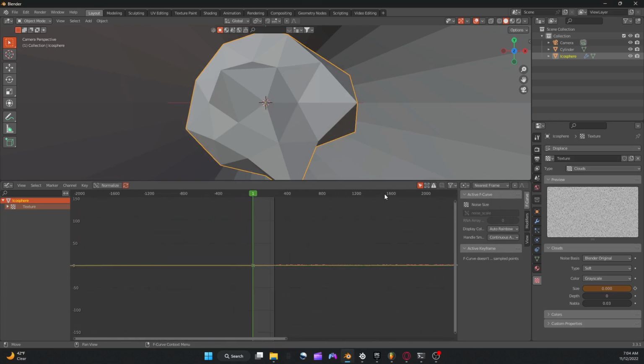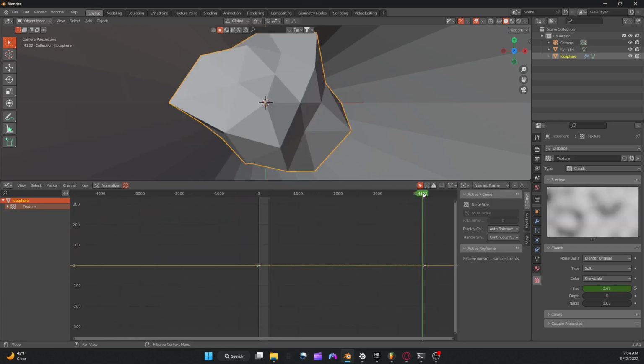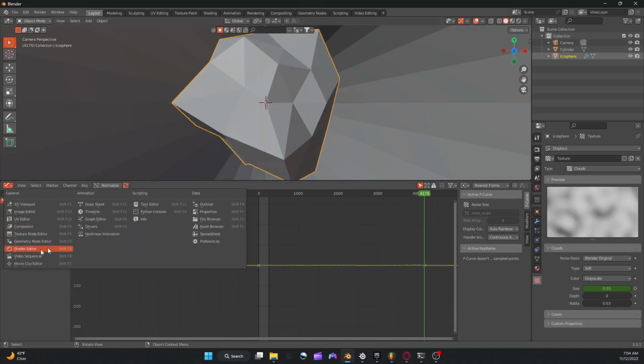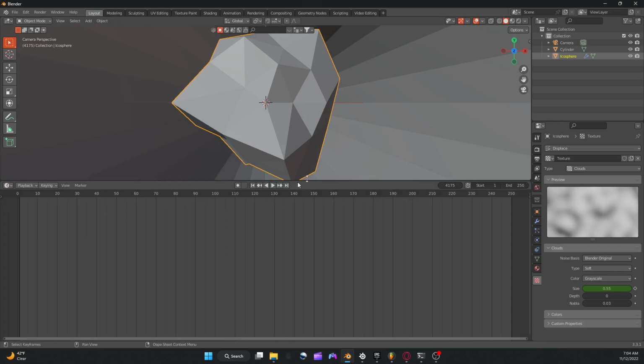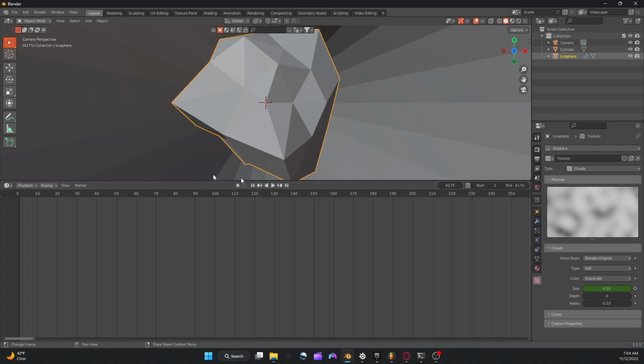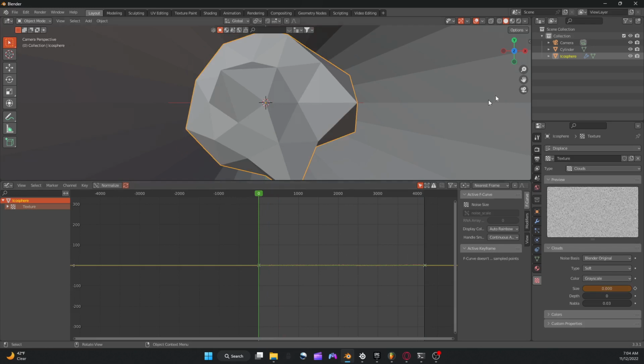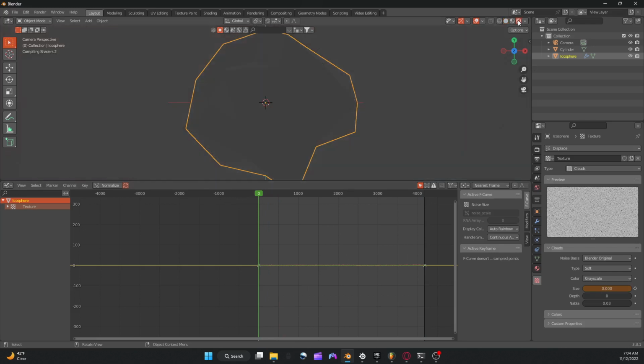And let's drag this to about here, 4785. That's good. Let's go to our timeline. And we'll just, here we go, copy this number and slap it right there. Go to our graph editor one more time. Alright, so let's go into render view now. Give this a second to load up.